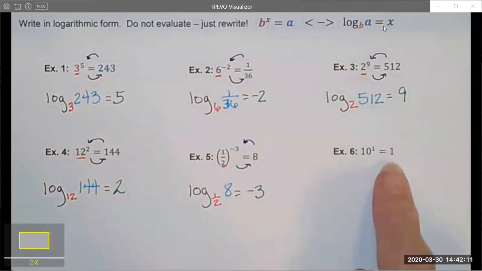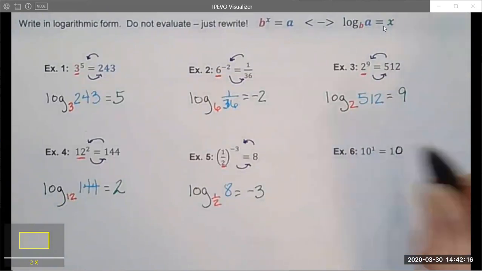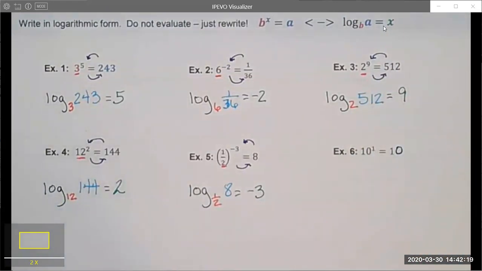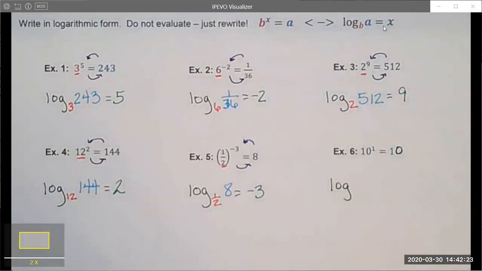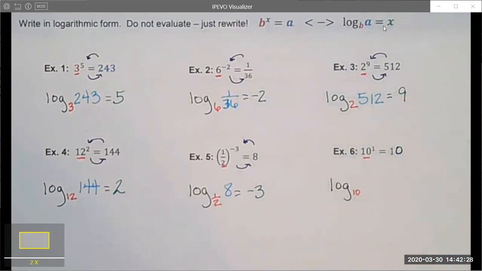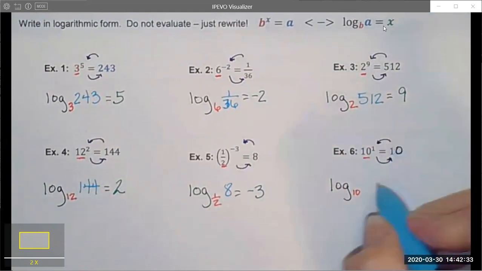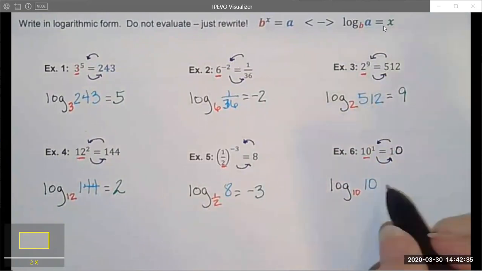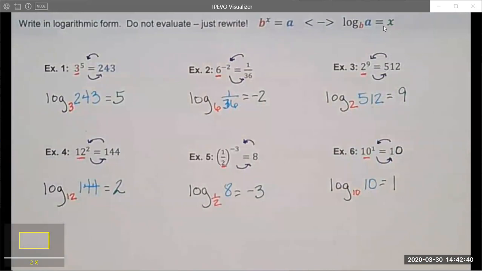Last one. And I'm going to argue there's a typo here because 10 to the first power is actually 10. So I'm going to throw that in there. And then I'm going to write this as a logarithmic function. Log, identify your base. That's your subscript. Roll your log. So what I'm equal to becomes my log, and my exponent becomes what I'm equal to. There we go. Very manageable. Keep practicing. You can make up your own problems for this.